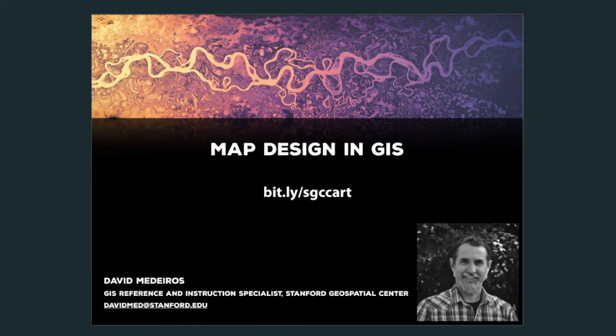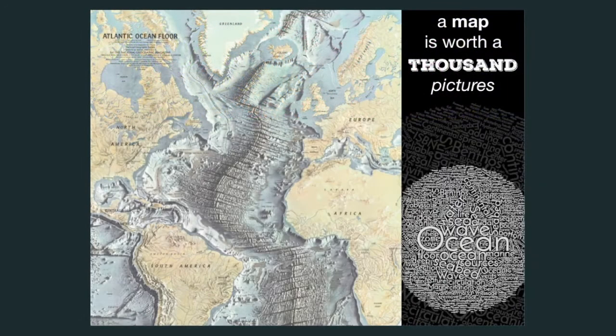And hopefully this will give you some understanding of how design affects maps and map communication, and also some tools to use to just make better maps in general, without having to really be cartographers or dive deep into the background of cartography as a discipline. So what is a map? Maps are representations, documents that use symbols and illustrations to depict or represent the real world.